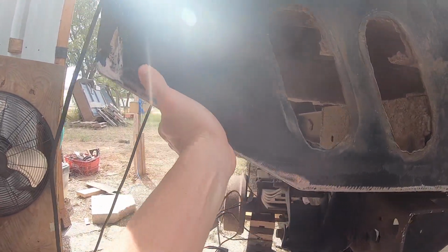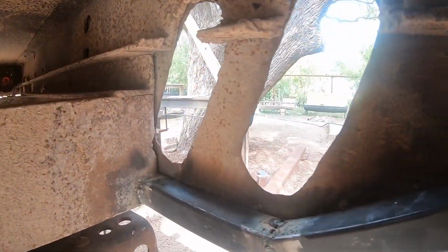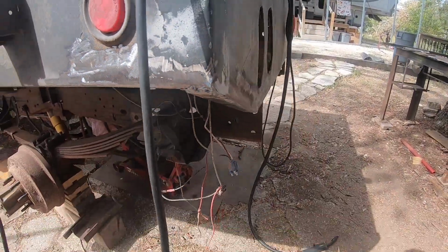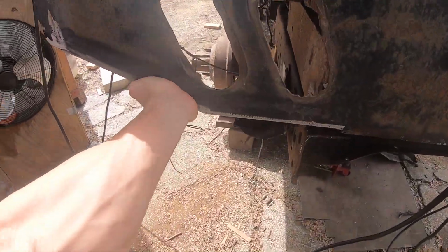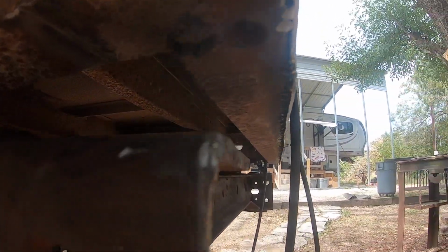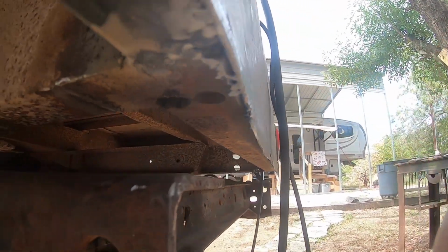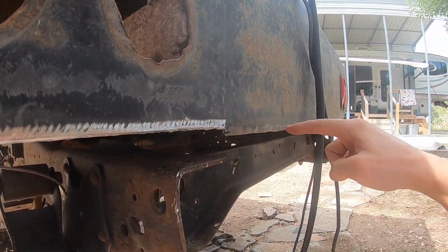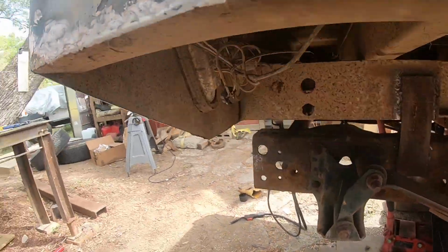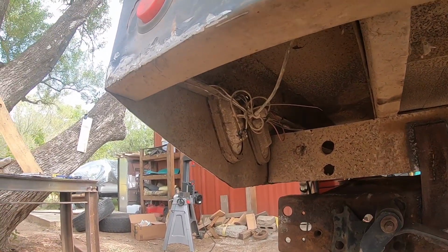So I have beefed up this spot right here. So that's not going anywhere. Pretty solid structure now. And this right here, I tacked all along the bottom, so I'm about to cut it straight. So all right here, I'm gonna cut. But before I cut that, I'm gonna build this side. I'm gonna clean this side up, grind it down, cut my pieces out of the square tubing, and do this side.